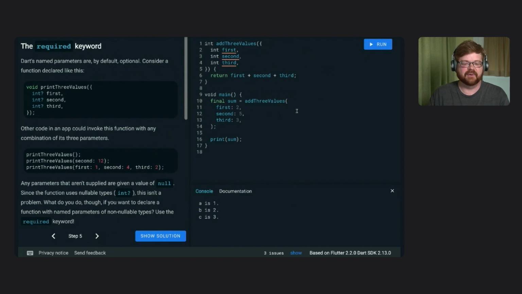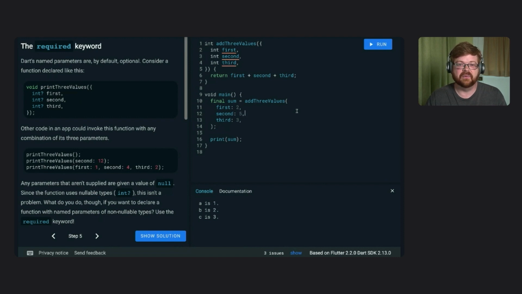All right, the required keyword, and we have 3 more analyzer errors to deal with. So show of hands, who out there has seen, and I know I can't see you, but show of hands anyway, who of you out there has used the required annotation before? How many of y'all are familiar with that? There's some other annotations in Dart. Override, for example, is one that I still use. Before the advent of null-safety, there was an annotation. It was just a little @ symbol and then required that you could put on optional named parameters to say, hey, this isn't actually optional. I need you to give me a value with it.